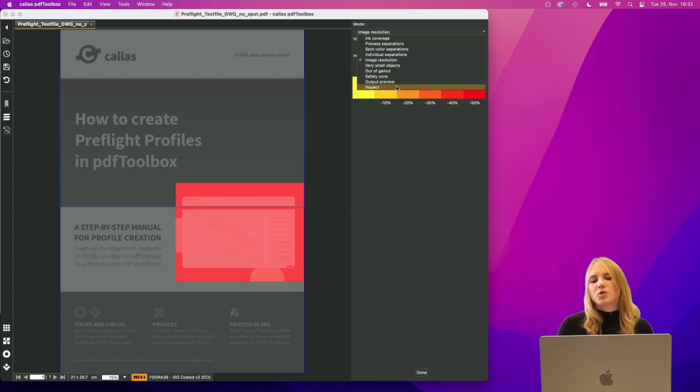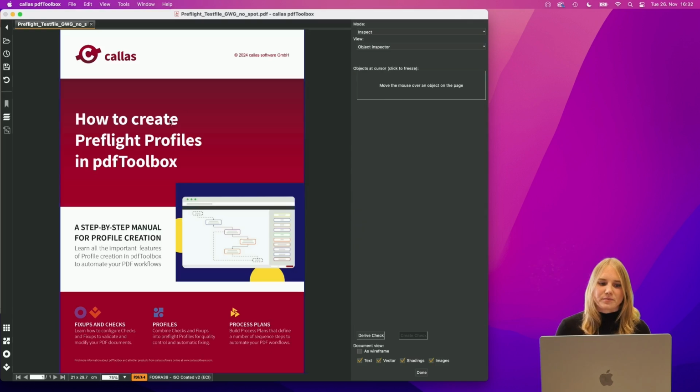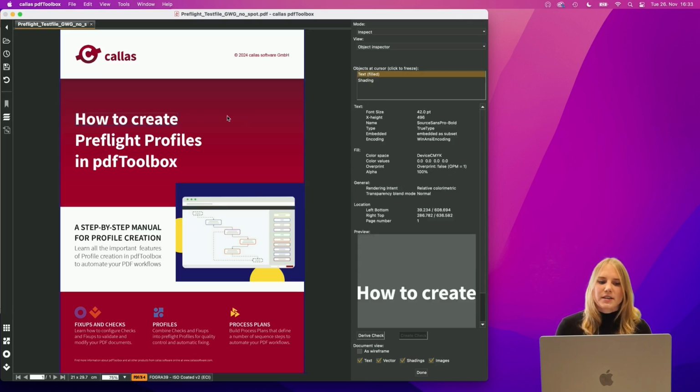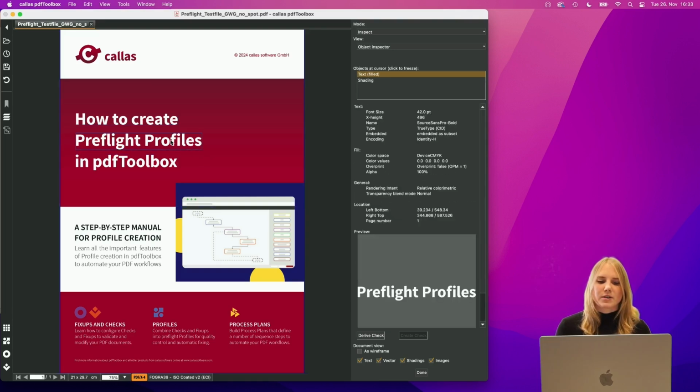What I also want to show you, because it's really helpful, is the inspect mode and the object inspector in there. So the object inspector is kind of context sensitive, so you can move over the PDF file and whatever object I select, I get properties regarding this object on the right side.